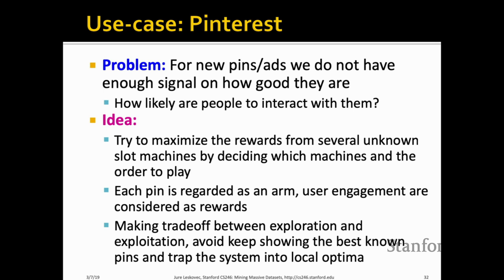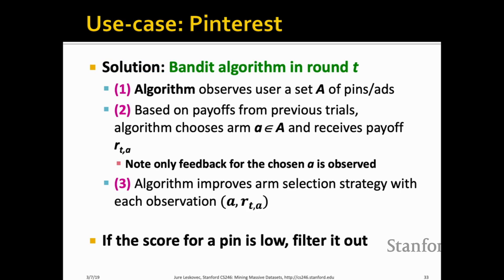So say you are checking boards about clothing, then there are some brands that everyone has bought at least once in their life, and you could be just hammering the users always with the same brands, okay? And sure, this is a technique that will give you some click-through rate, but it might trap the system into some local optima, okay? So that's why you want to make sure that even with the content that you show to the user, you always strike a balance between exploration and exploitation, all right?